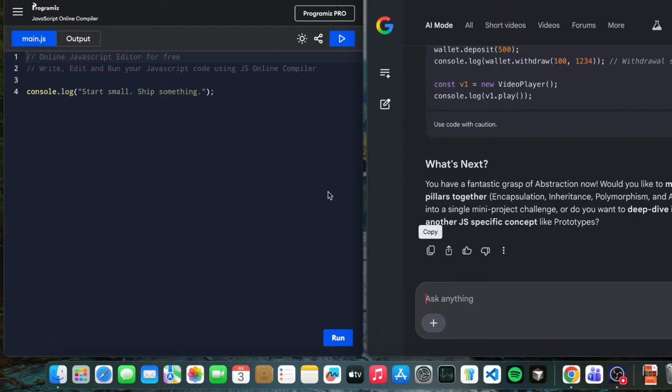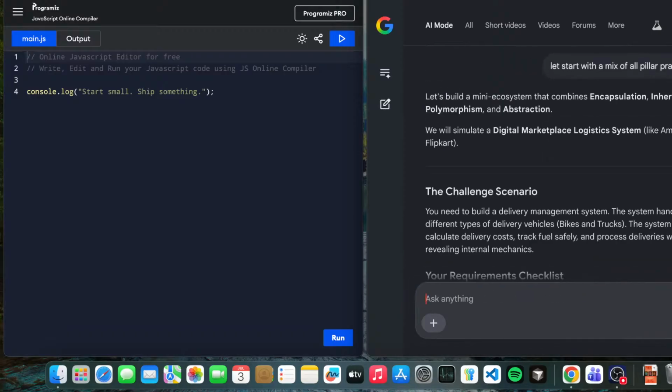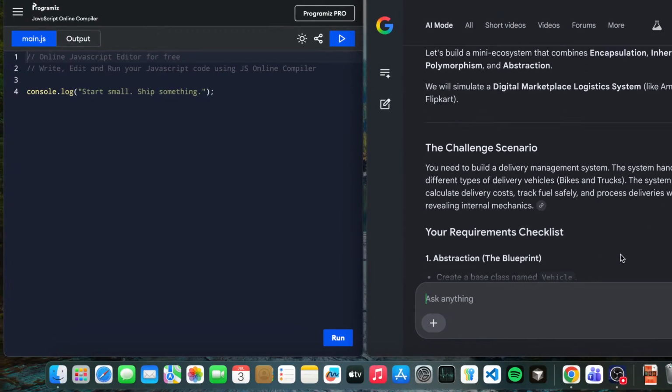Okay, let's start with a mix of all pillar practice. I don't know what it is about. It's canvas, scale up to window.